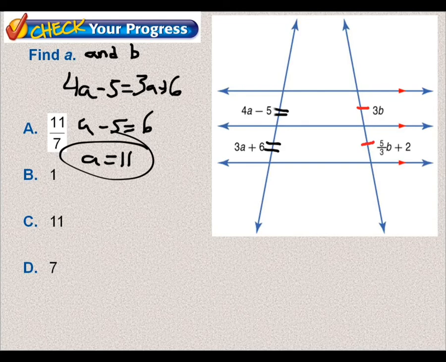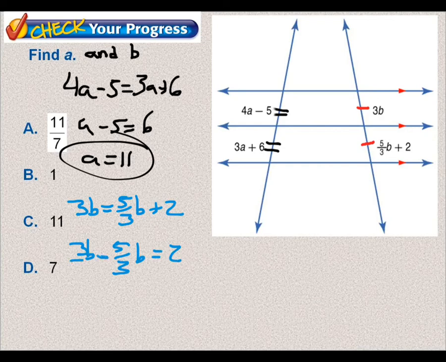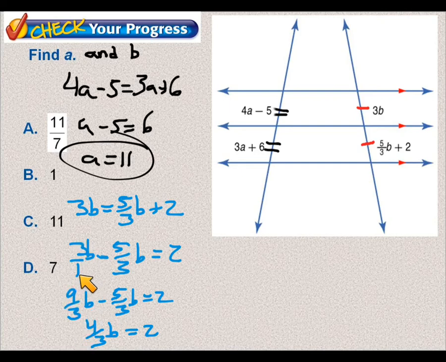I would do the same thing with B. Subtract 5/3 b from both sides. So I would get 3b minus 5/3 b equals 2. So again, common denominator here is going to be 3, so I have to multiply this one by 3 over 3, which is going to give me 9 over 3. No calculator, so you've got to get common denominators. 3 times 3 is 9/3. 9 minus 5 is 4/3 b.